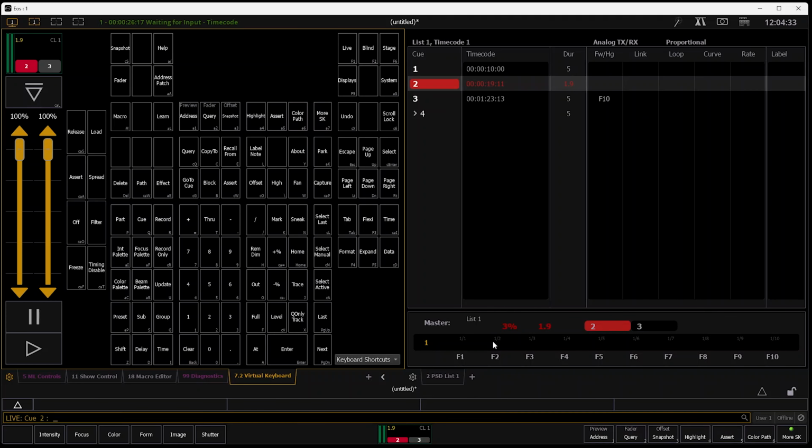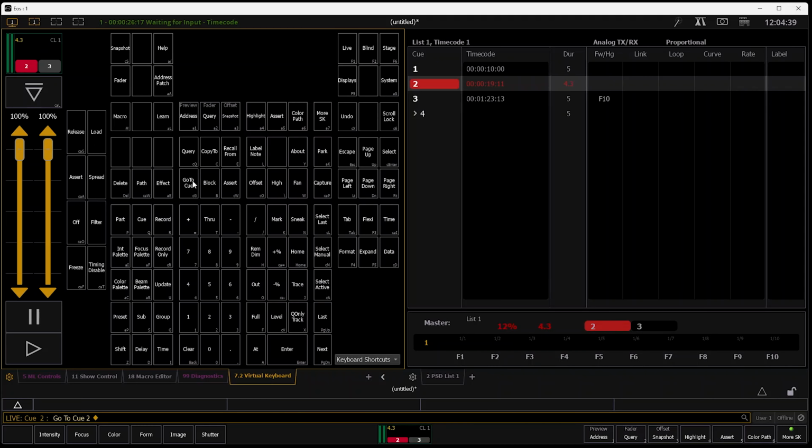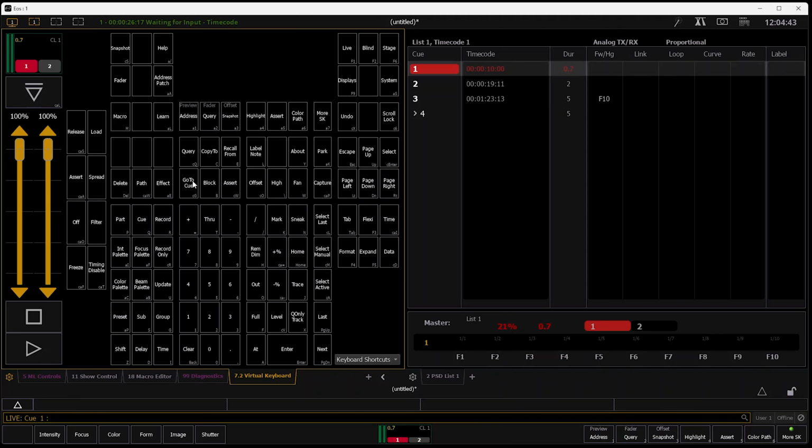Just so it stands out. So when I go into Q2, you see it goes in 2 seconds. However, if I use the go to Q command and I say Q2, it still takes 5 seconds because that's the go to Q time. We'll go back to Q1, go to Q, and what you'll see down here in the soft keys now is I've got timecode, and that's been added in 3.3.2. If you're on older versions, that just doesn't exist.